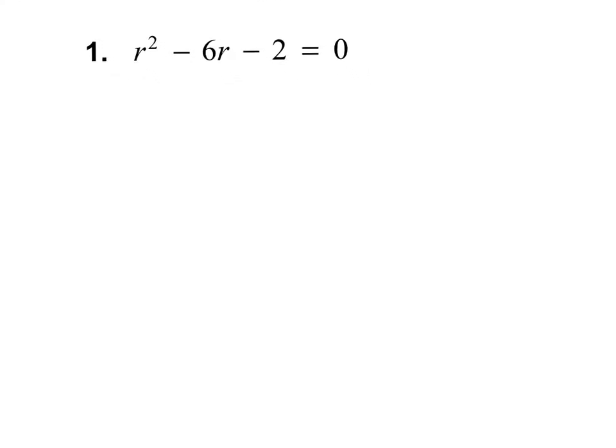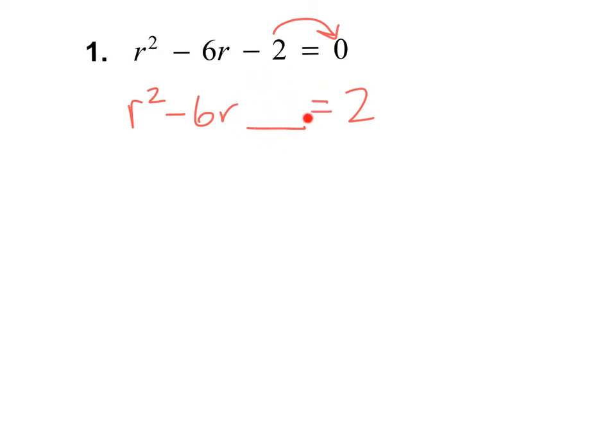You can do this with any quadratic, some are easier than others obviously, but to create a perfect square trinomial, you first need to move the c to the other side. By doing that, you'll get r squared minus 6r. Now I'm going to leave a space right there where the c used to be, and that equals positive 2. So now I'm in a position where I can put whatever number I want right here.